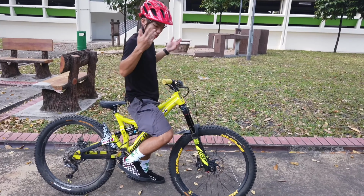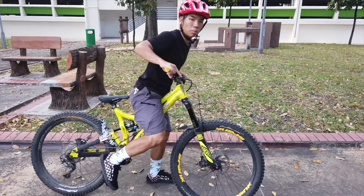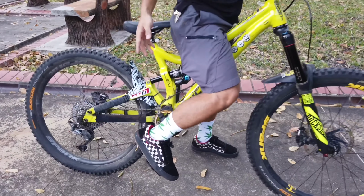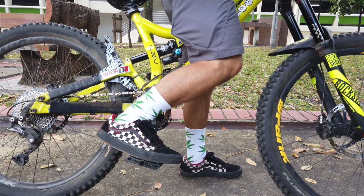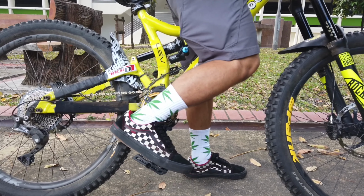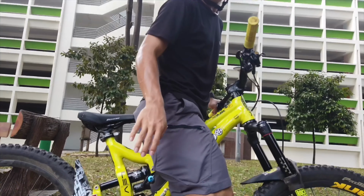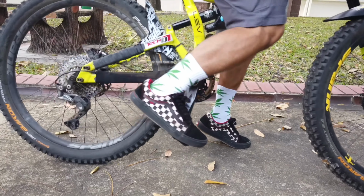In this phase, remember I talked about pointing the feet downwards. What this does is help you with the back end. As I showed just now, it gives you extra grip on the pedals. Because if you were to scoop on the pedals with your feet level, it's just doing this, right? So when you point them downwards, you're giving yourself grip on the pedals, then there's momentum to swing up.